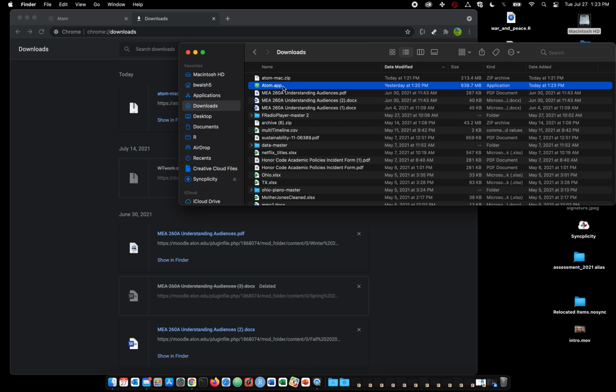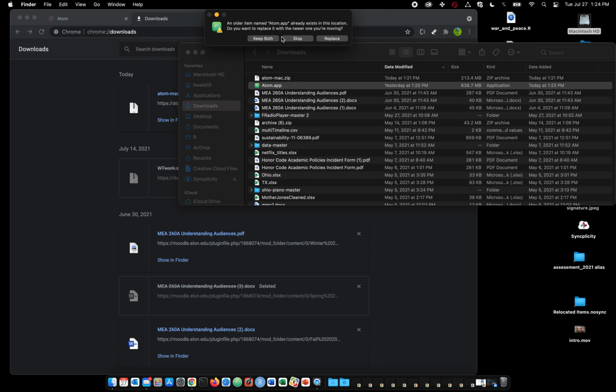Okay, this is an app, and I know that because we can read its extension, which makes that really easy to understand, right? But if we didn't turn on the extensions earlier, we wouldn't see that. Where do I want this? It's in my downloads folder. I do not want to leave it there. I want it in my applications folder. I'm going to drag it over and let go. I already have Atom. I'm just going to update it.